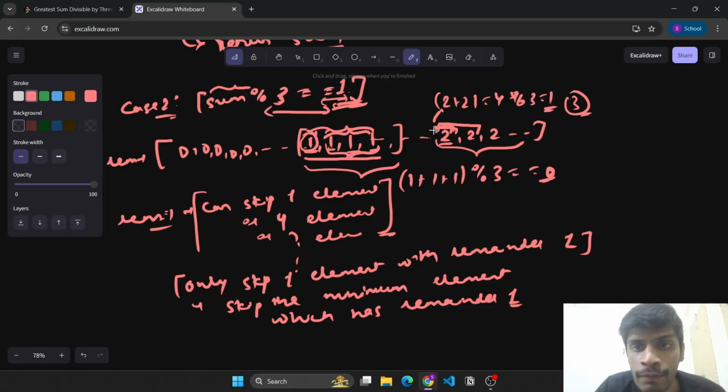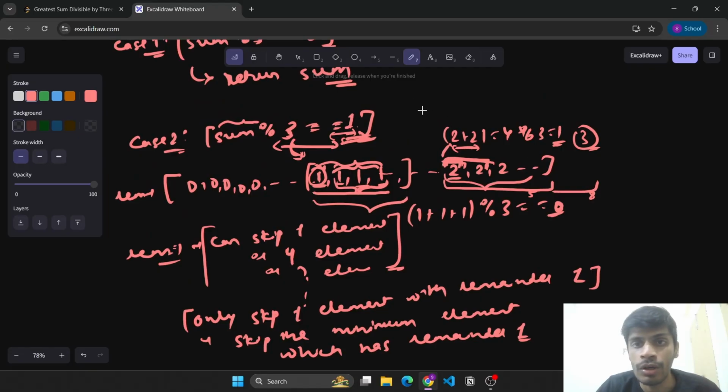Then we see that if we pick 2 elements, or 5 elements, or 8 elements, the sum of elements with remainder 2 would make the overall sum give remainder 1, right? As you can see, 2 plus 2 equals 4. Or if we pick it 5 times, then the overall sum would be 10, and 10 mod 3 equals 1.